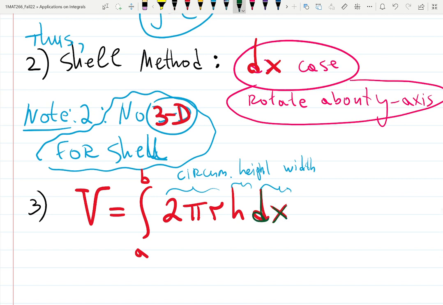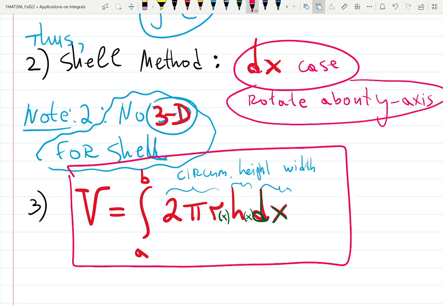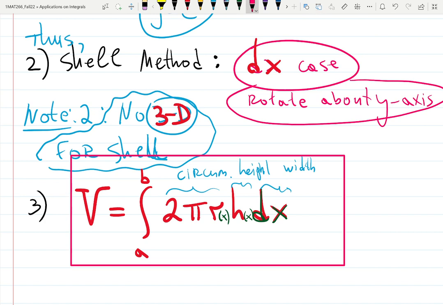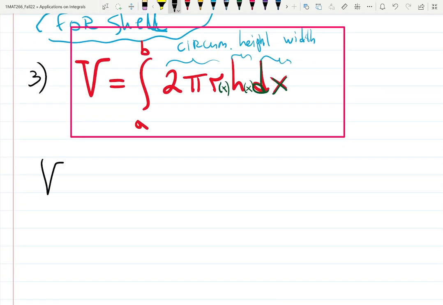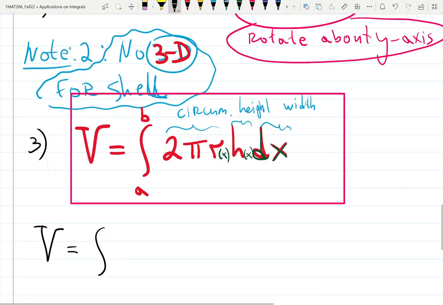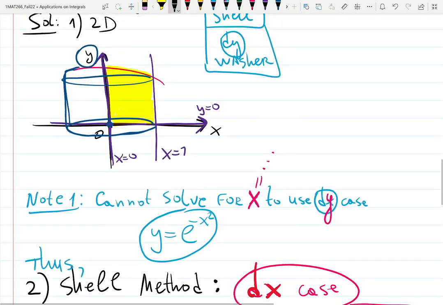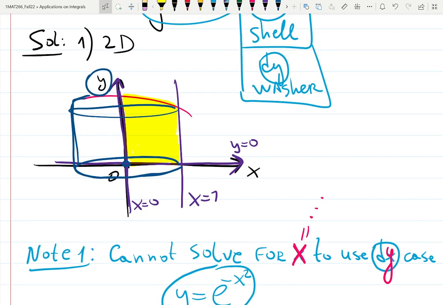Now, we also learned that both are functions. R is a function and h is a function. And that's where the tricky part comes in. You have to figure out how to complete the formula. Integration will not be very hard most of the time, but completing the formula is important. So, let's do it. The first challenge is the integral from a to b. This is where your x is running from a to b. Can you guess what it is?